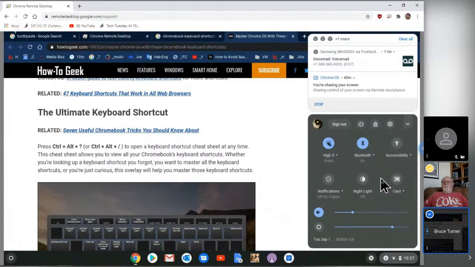If you don't do anything, it goes to sleep on its own. If you're not doing any activity on your Chromebook, it will eventually go to sleep on its own. That's one of the things that's different between a Mac or a PC and a Chromebook. On a Mac and a PC, you can tell it how many minutes you want before it goes to sleep. On a Chromebook, that's not something you can set.